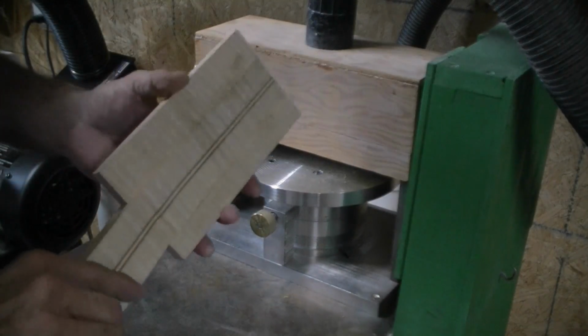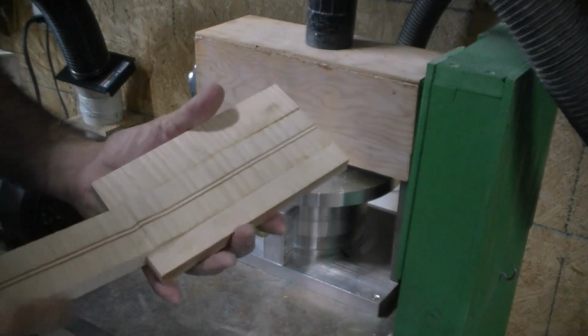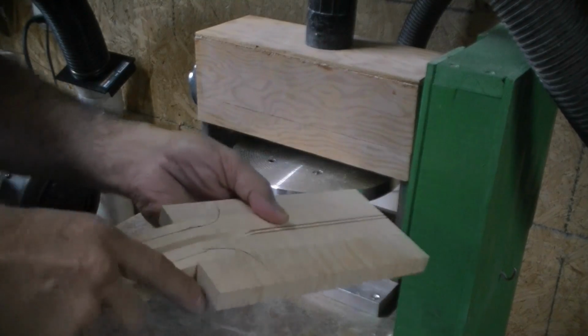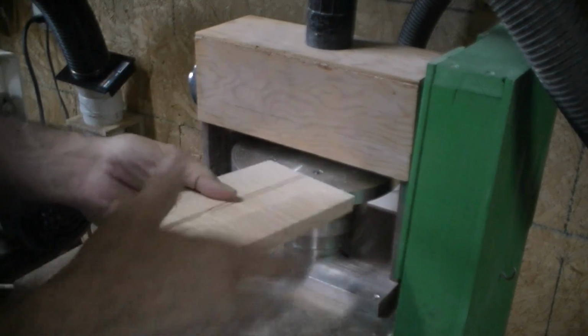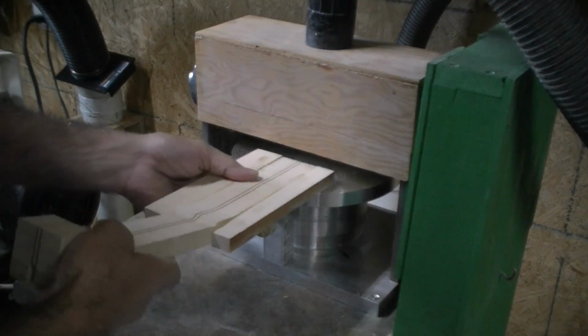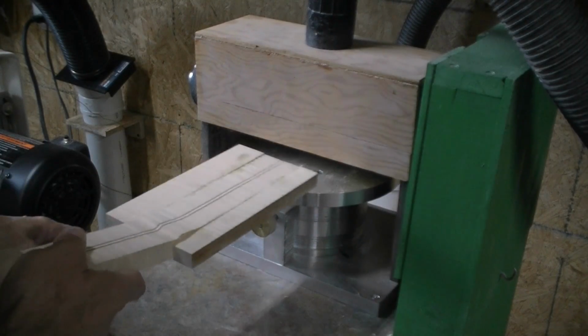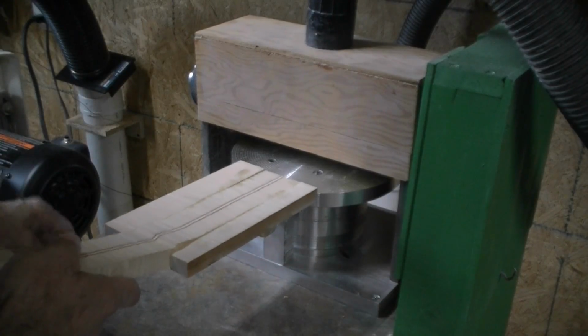Before I do that, though, I want to get this flat. And the only reason I want to get that flat is so that this and this are equal, and when I'm cutting this out, it'll be square. It's not even that big a deal. It's just a personal preference. So here we go. We're going to try to run it through the sander and get this a little bit flat.